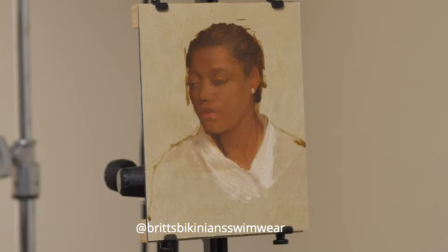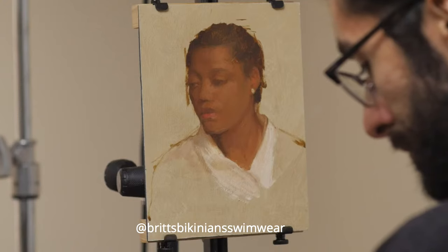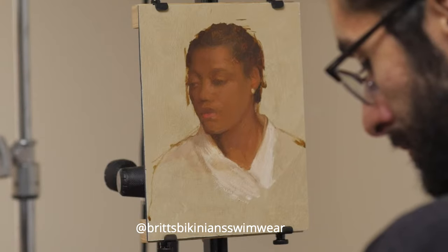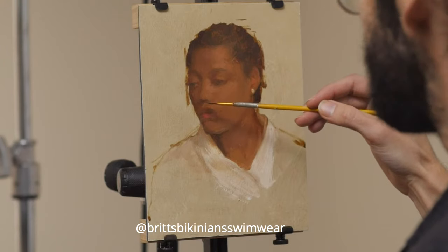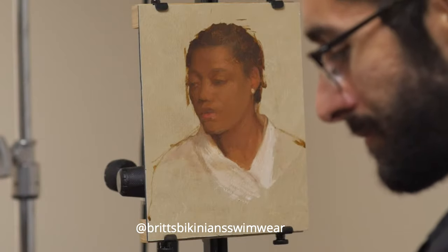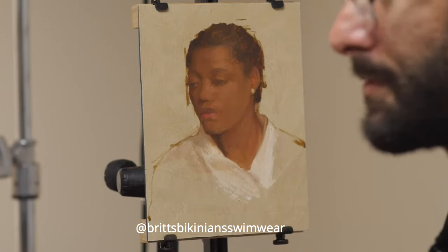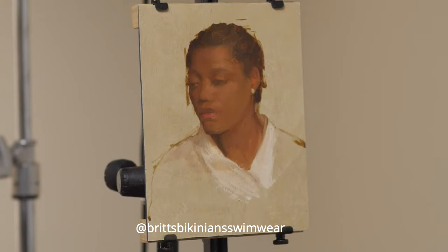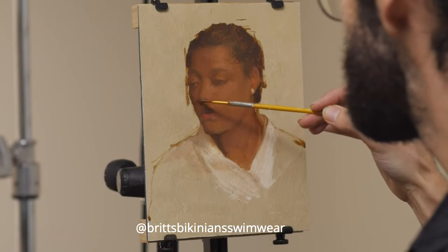Allison asks, for both artists, do you believe it is possible to make turning the form only with color or temperature change without changing the value? I mean, small changes in planes, of course. Do we think it's possible to keep the form intact while shifting your colors? Is it possible to turn the form with just color shift instead of value shift? Like turning the form with hue versus value, or chroma versus value.